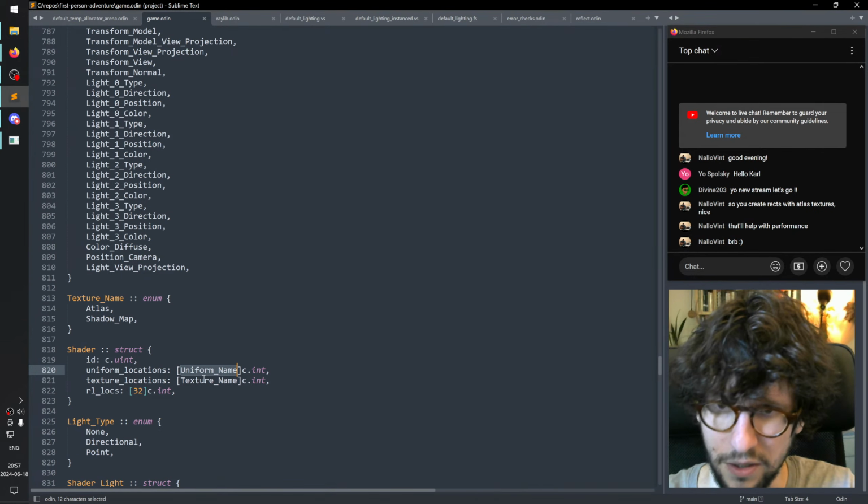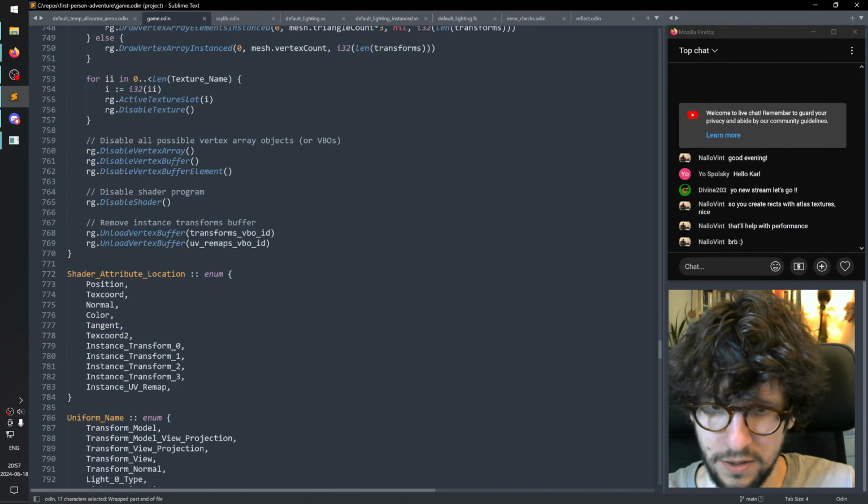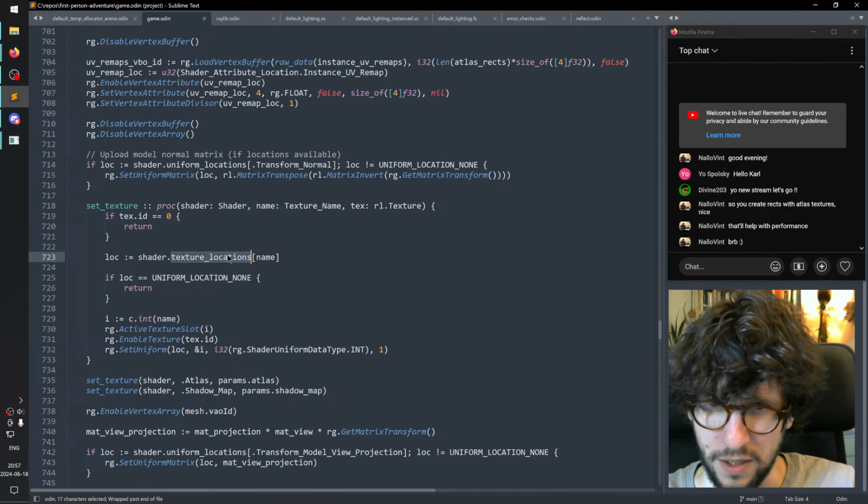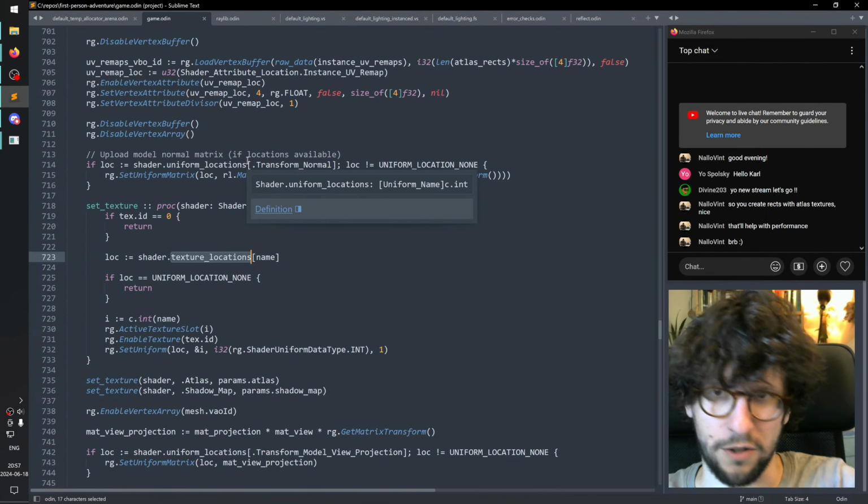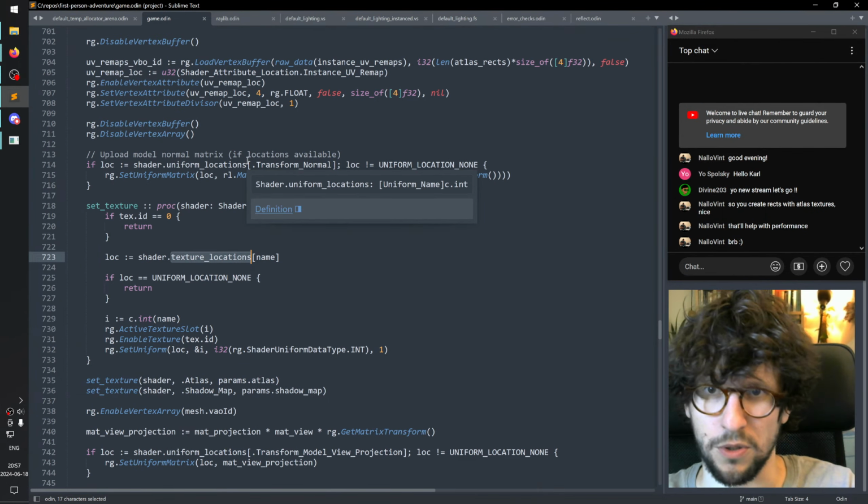And I also have separate texture locations because, why is that? Because the textures I want to start from 0, so to have separate texture slots for each. Because in OpenGL, that's what you expect. In Raylib, it starts counting from the first.